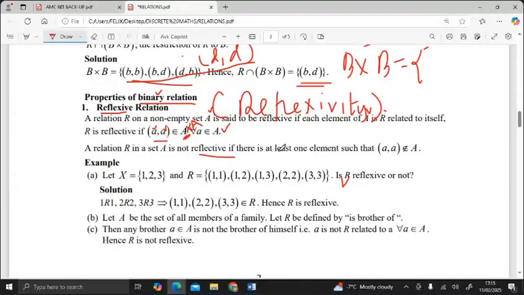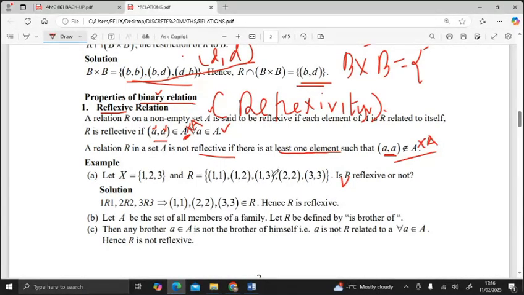And we're told that a relation R in a set A is not reflexive if there is at least one element that is not in the ordered pair, right? Look at that. If you can identify only one element that is not related to itself, then you remember what it means: A is not R related to itself, right? Well, let me hope that that is something that you've known, especially with respect to what we did last time. So let's look at an example.